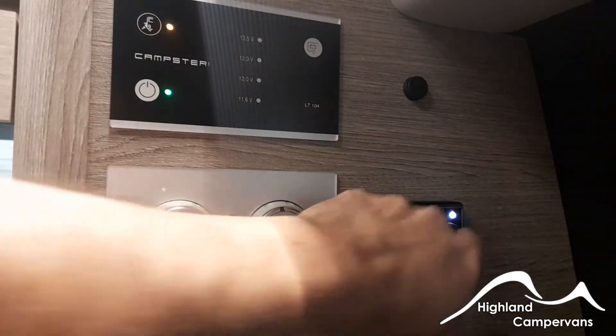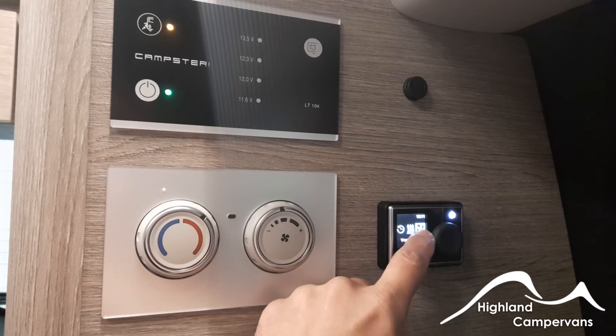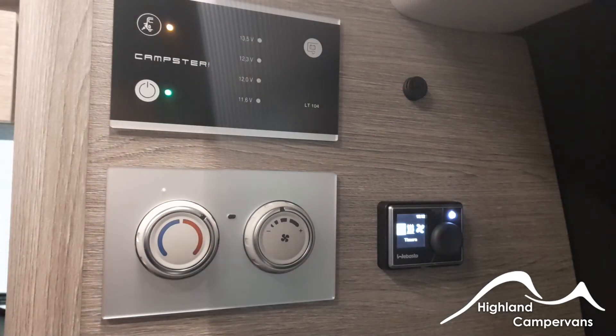Touch the control button and it goes to a white function — you can go backwards and forwards on the display. If you want to just use it as a fan control in warmer weather to turn over the airflow in the van, you can do so as opposed to using the manual heating system. You can also set up a timer — for example, the diesel heater can kick in at eight o'clock the next morning. After a certain period of time, if the vehicle is low on diesel the unit will cut out; it doesn't exhaust the entire supply, likely leaving about a third of a tank so you still have range to get to the next location.